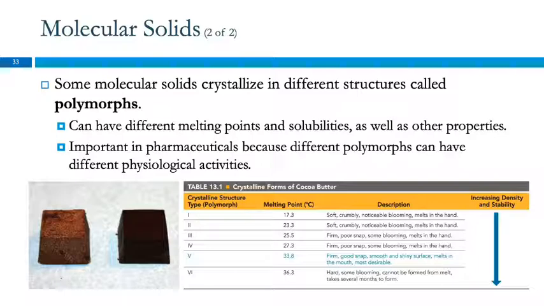If you leave chocolate sitting at room temperature for a long period of time, it will gradually change into form 6. Now it's not just firm, it's hard, and it's got some blooming on it. This is bloom. It gets this white stuff. That's not mold, it's not toxic or anything, it's just that the molecules have rearranged, and so this chocolate is not going to taste as good, but it's not bad. It's just not as good as it was. So there's more in the book about that if you're interested.